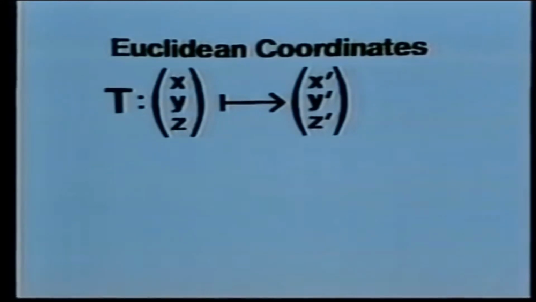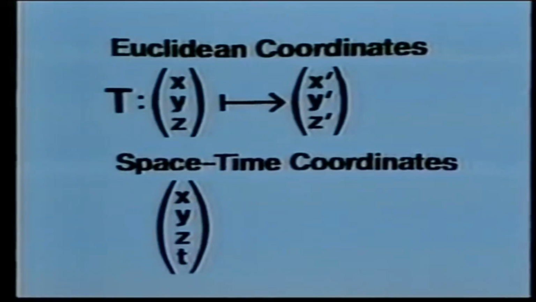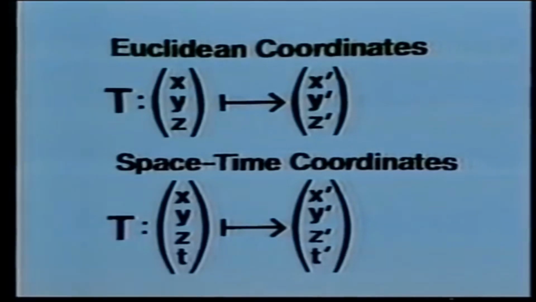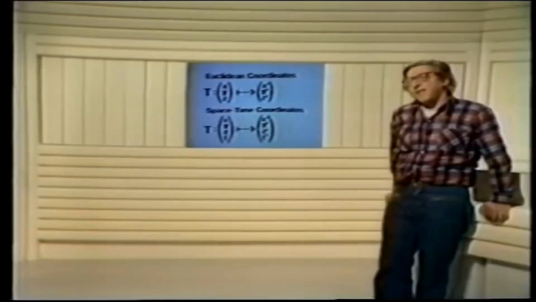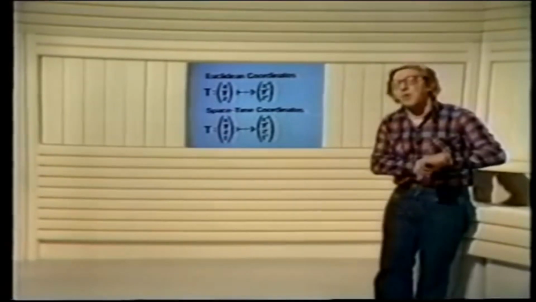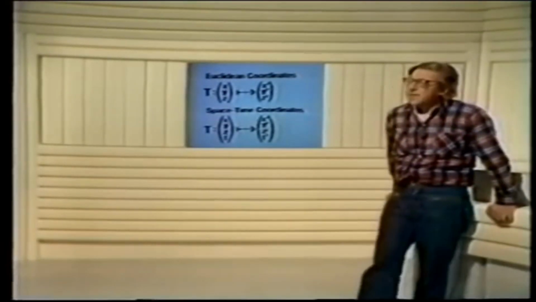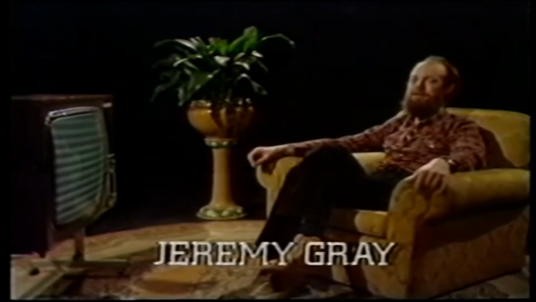But in the geometry that we're concerned with today, we have to introduce a fourth dimension, time. That's because we're interested in the geometry of space and time. So x, y, z, and t transform to x prime, y prime, z prime, and t prime. Well, it's not at all clear that it's really necessary to transform t. Surely all we have to do is synchronize our watches, and then we'll all agree about the value of t. Well, is that the case? That's an intriguing question, and funny things do happen with time in real life.